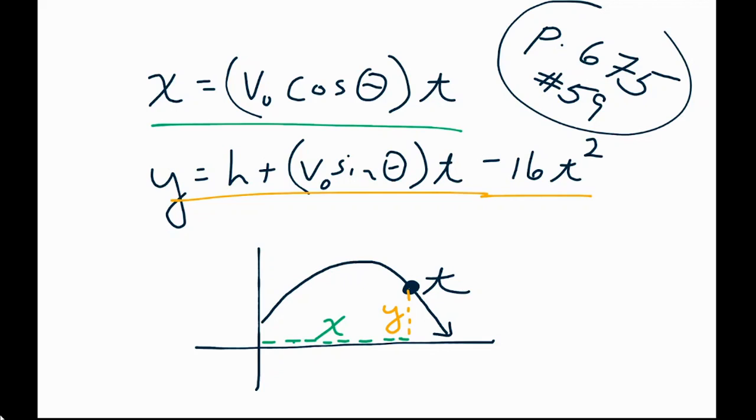Of course we call that the parameter. The other variables: theta, well that's just going to be the initial angle, and v naught, well that's just the initial velocity. And then of course we have h, at least for the one component, that's the initial height. All right, pretty cool equations. They give you x and y based on t. Of course they give them separately.